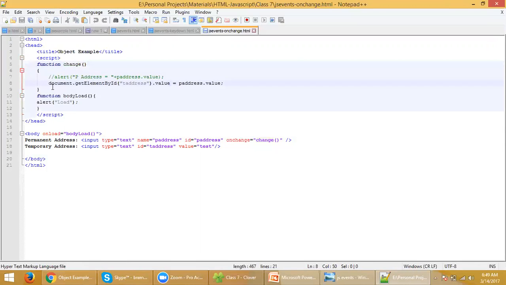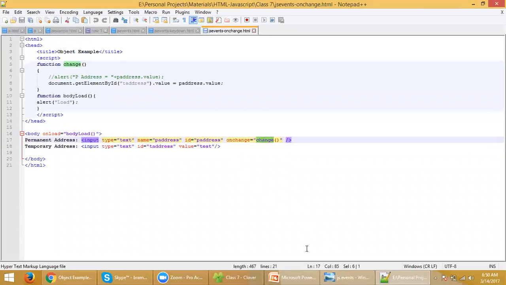Here we are taking the value of the first field, with getElementById of the permanent address dot value, right? In the onchange listener, we are assigning the value of the first text field to the second text field.